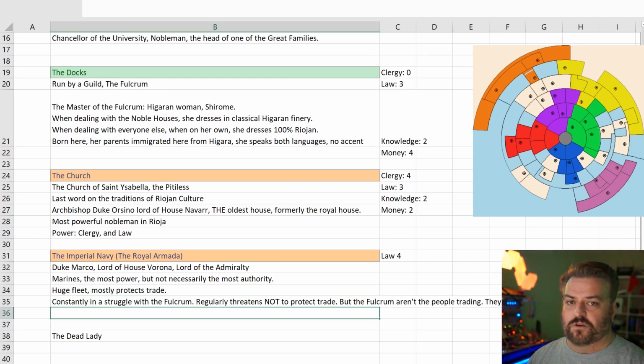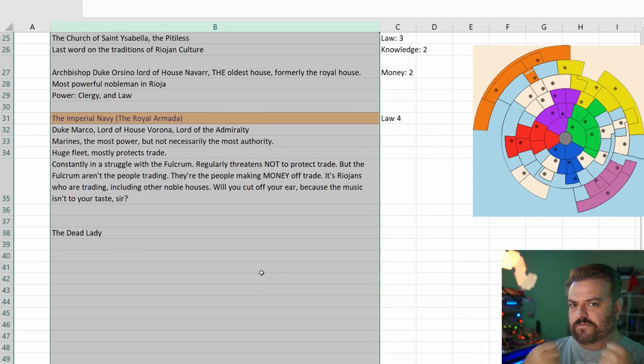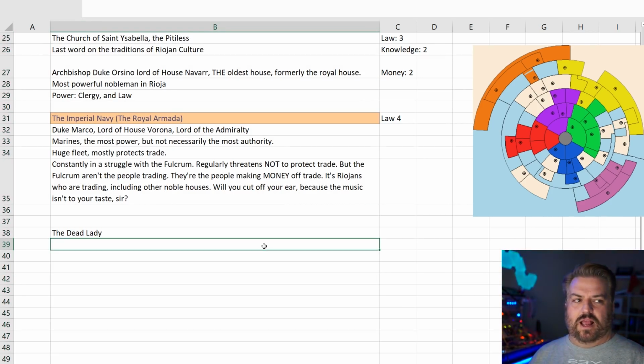They would never say, cut off your nose to spite your face. They don't have that idiom. They would say something else. They would say, would you cut off your ear because the music doesn't please you, sir? But that's the conflict between the Admiralty, between the Navy and the Fulcrum, is that the Imperial Navy, the Royal Armada, is a noble house. It's run by Duke Marco, the Lord of House Verona, right? One of the most powerful nobles in the city, and runs the Navy.